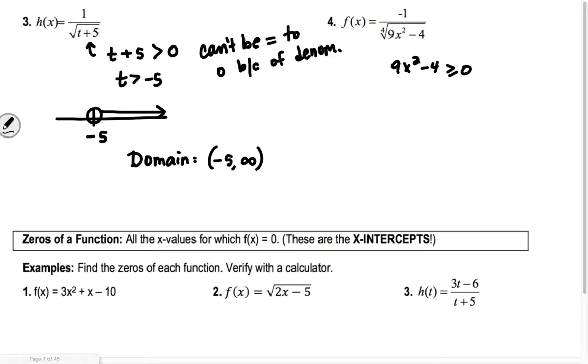So don't write this. I see a lot of people add the 4 over and divide by 9, and then take the square root and do plus or minus. They're like, oh, x is greater than the square root of 4/9, which is 2/3. So x is bigger than 2/3, and x is greater than negative 2/3. Okay, but it's not like that. You can do that if you had an equal, but not if you have a greater than or equal to. So really the best way is to factor.